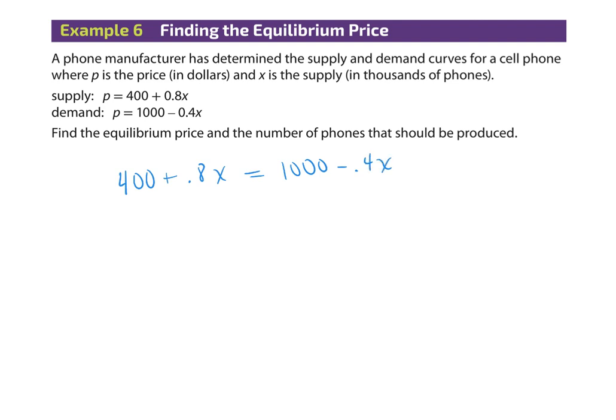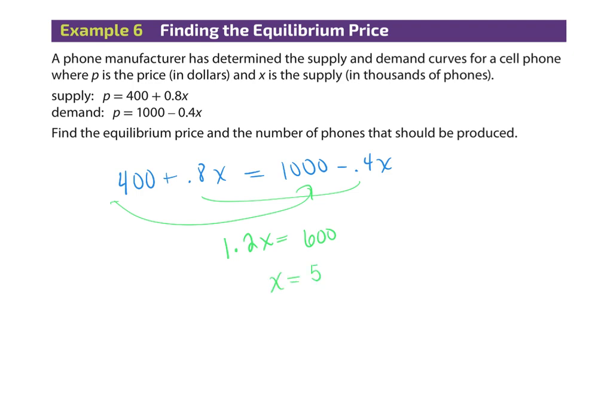That's substitution. If you wanted to do elimination, you could have multiplied the bottom guy by 2, right? You could have said 2P equals 2,000 minus 0.8x, right? And then you could have solved for P. So either way, this is actually set up pretty nicely to do either method, depending on which one you like. Since we already have this one set up, subtract my 400 over here. That's going to give me 600. Add my 0.4x over here. So 1.2x, and then divide both sides by 1.2.